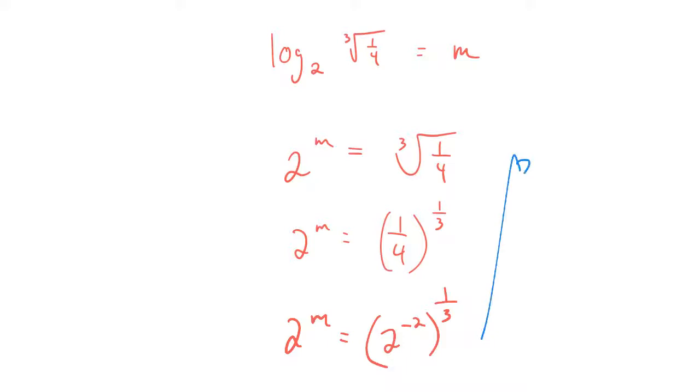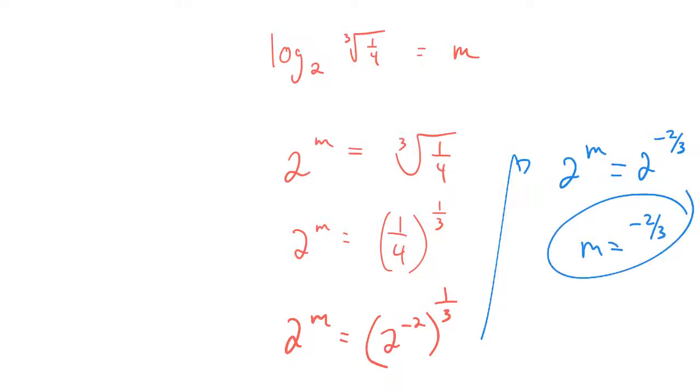Now this becomes a power to a power. The next line would simply look like 2 to the m equals 2 to the negative 2/3. So m is negative 2/3. That's your final answer there. Does that make sense? Yeah. It's the same process, but you have to get rid of the cube root to make it 1/3, and you have to convert 1/4 to 2 to the negative 2. Very good questions. Others, before I take another one from Isabella, that's fine. I'm happy to take all your questions, but if others have specific questions they want to ask first.